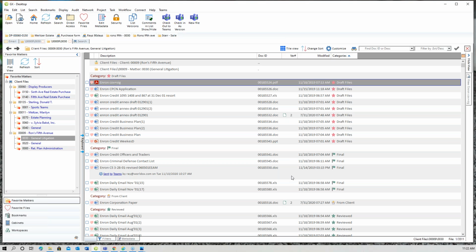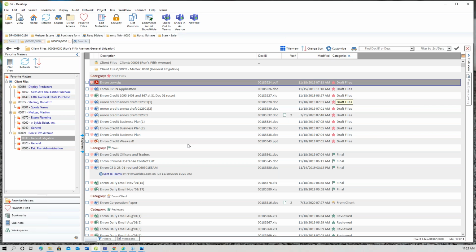So one of the things, if you haven't used categories, it's very powerful. You can have a lot of different categories per document and tag them any way you want. Some firms are very heavily into the use, and of course I run into smaller firms that maybe didn't get trained on them and don't know how to use them, but it allows you to tag any of the categories. You can filter by categories, you can sort by categories, you can search by a category.